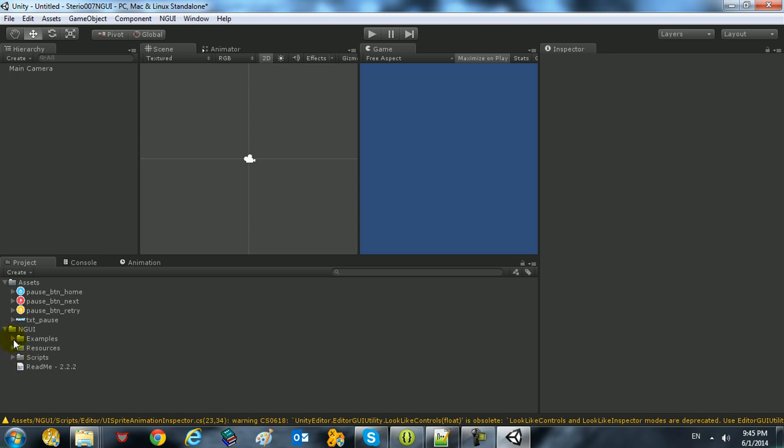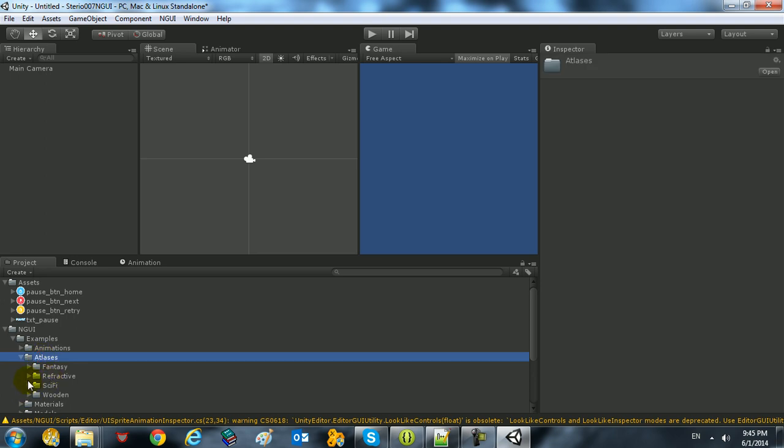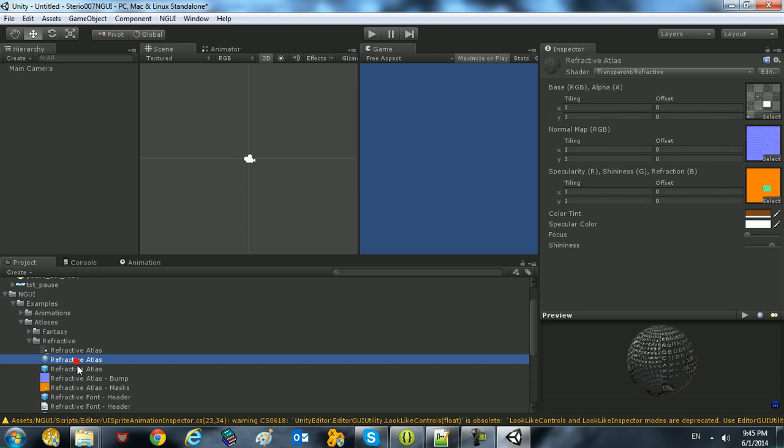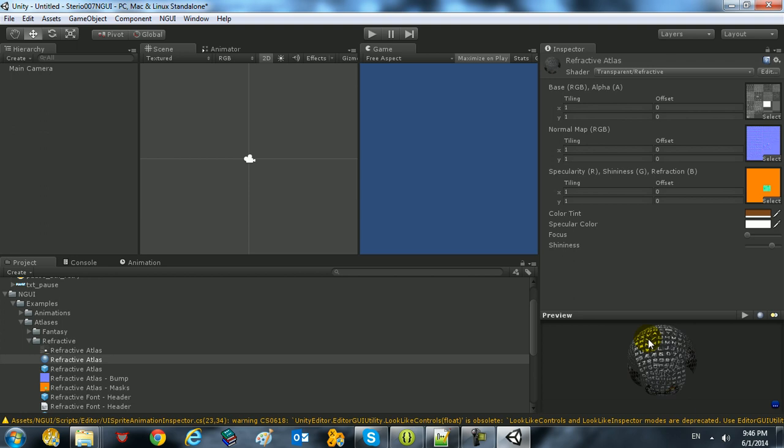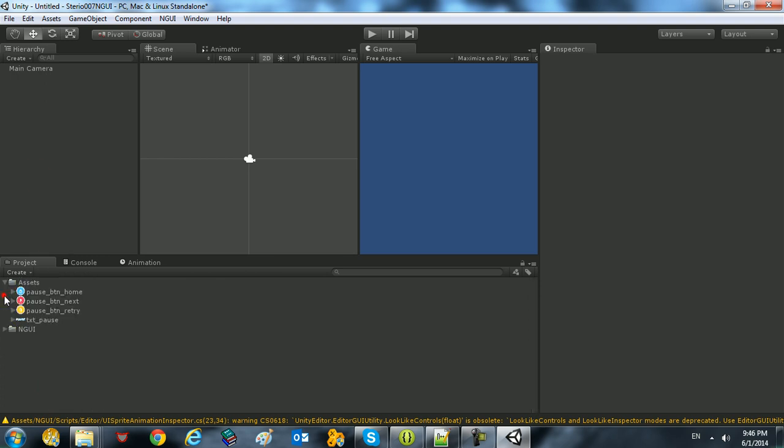So here you go to examples, you're going to find something called atlas or atlases. If you go to one of the atlases, you're gonna see three basic files: the sprite and the atlas. So this is the atlas. It's just like a collection of images inside one container, one wrapper. This is called an atlas. It's gonna be helpful when you're talking about draw calls and stuff like that in Unity processing.